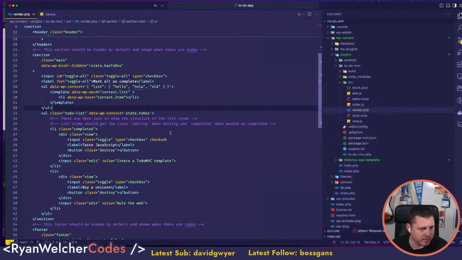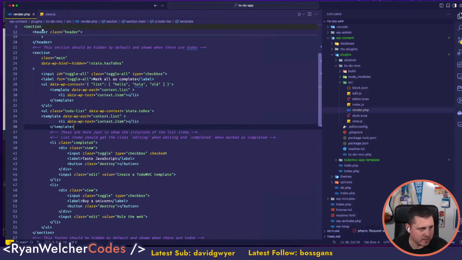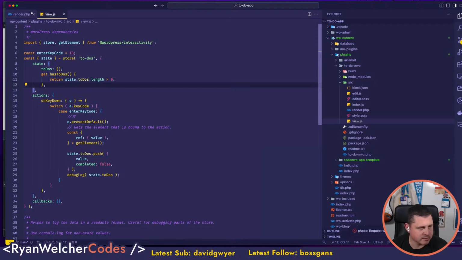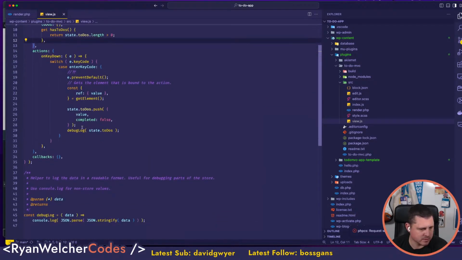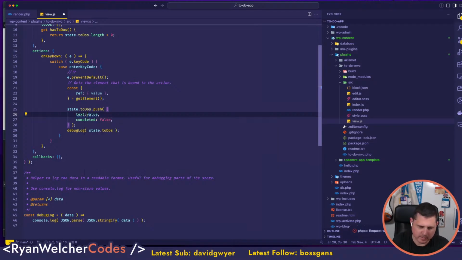So now, if I come down here and I do state.todos, I should be able to put a template just underneath this, right? And what's the structure of our to-dos? Did I put that somewhere? No, this is going to be, call it text. All right, so that'll be text.